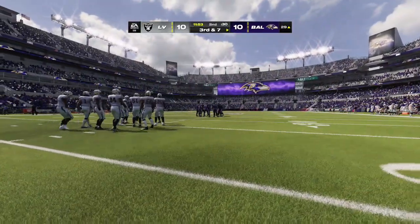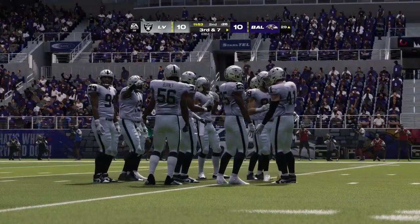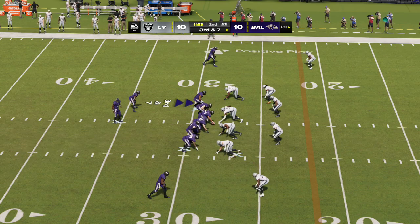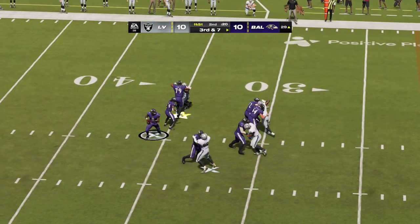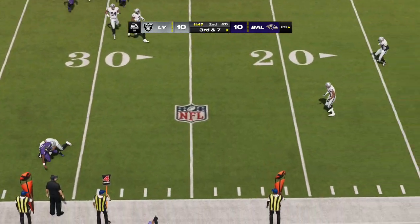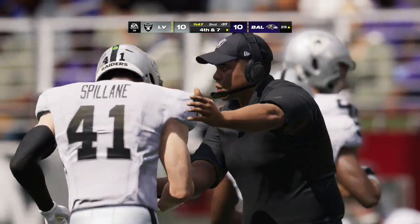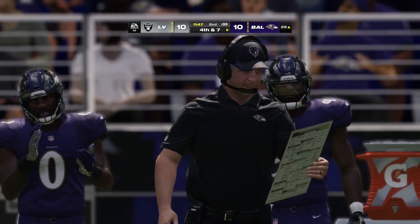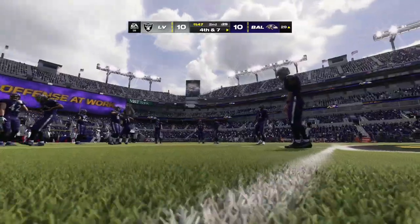Zone coverage there, and they were playing deep. That makes it obviously a little bit harder to run by guys. And that time, there was not much of a window to get the ball in there, and it winds up incomplete. Now Jackson. And that is incomplete. Smart move to throw that one away. You're in field goal range, so you definitely don't want to be loose with the ball. And that's great work by this defense to force a 4th down.